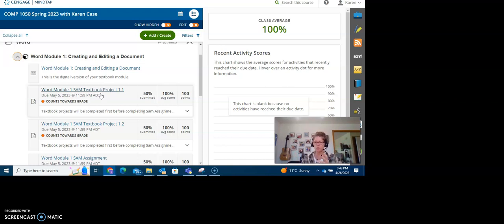So basically, you'll go through half of the module training or the textbook training from your chapter using the files from this item in here, textbook project 1.1. When you finish the first half, and it's indicated in your chapter, then you're going to be done and you're going to submit the file. Then you're going to move on to the second part of the module training, and you'll access the file you'll need to do that here.